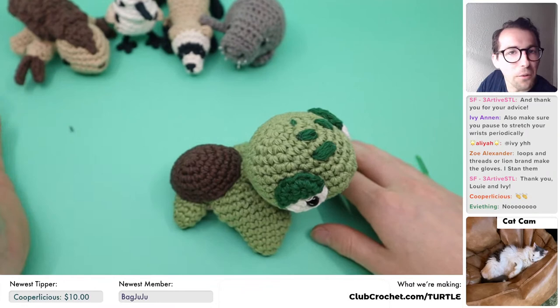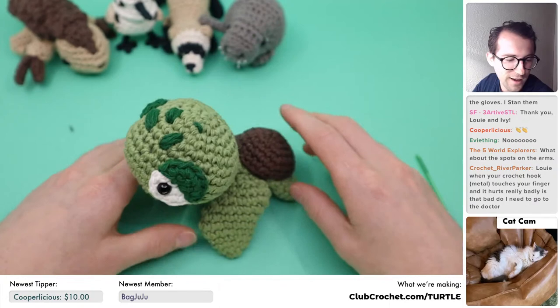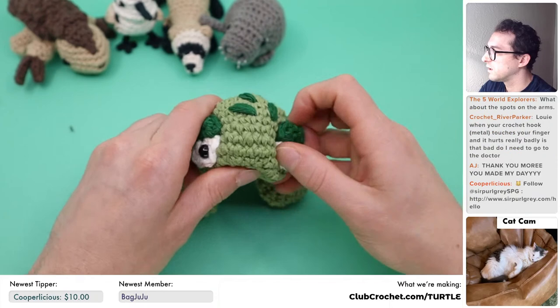We're not going to do spots on arms because I don't want to. That's the why. AJ, I'll email you about other stuff after this, but I love that I put pipe cleaners in the arms because it really helps them sit up, which is nice. See if we can get them to stare at the camera too, which is cool. Just a silly. There we go. Okay. All right.